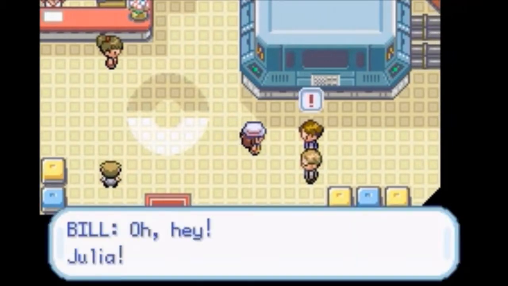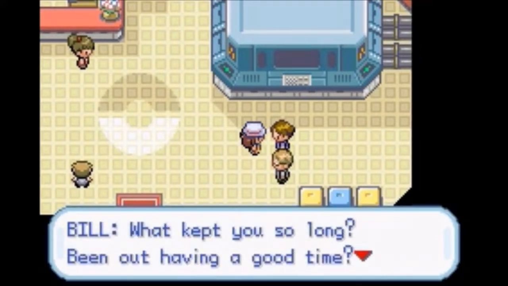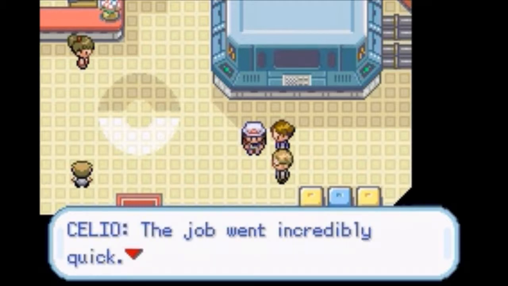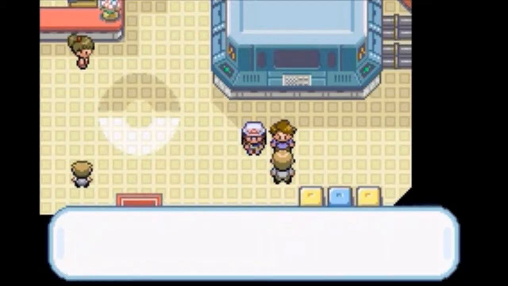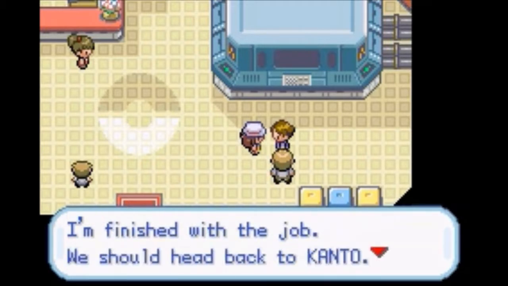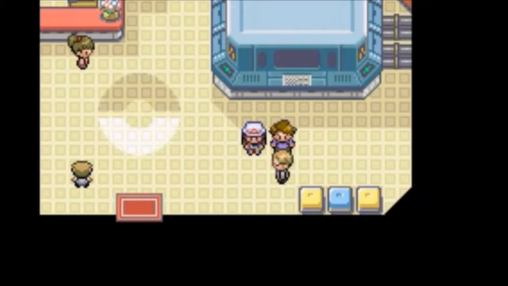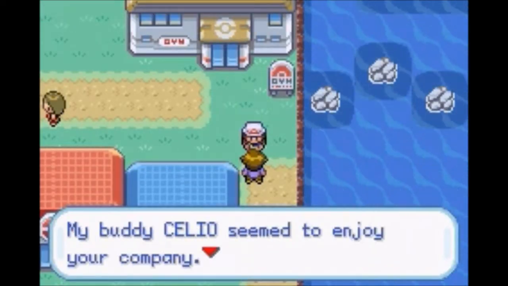But that aside, here we are back at Bill and Celio. And what kept you so long? You're the one who got me stuck here. Because of you, I couldn't continue my gym challenge. And who's even Celio? Why should I care about him? Whatever. Let's just continue on with their bromance here. And yeah, please, let's travel back to Kanto. Oh wait, that means the Sevii Islands don't technically belong to Kanto? They must be their own region then. That's really interesting. I didn't know that. But, yeah, wasn't that a long cruise?